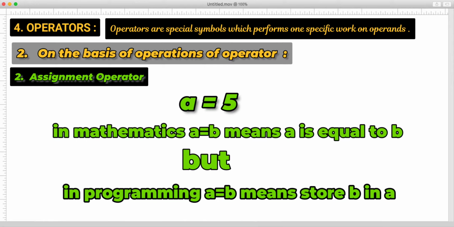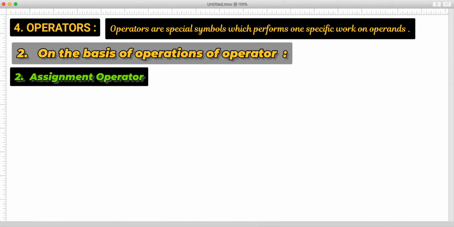Okay, now let's see the types of assignment operators used in C++ language. As you can see on this screen, is equal to is the very basic assignment operator. Then we have plus is equals to, then minus is equals to, asterisk is equals to, slash is equals to, percentage is equals to, that is the modulus operator, modulus is equals to. So what do they mean? Let us understand this with an example.